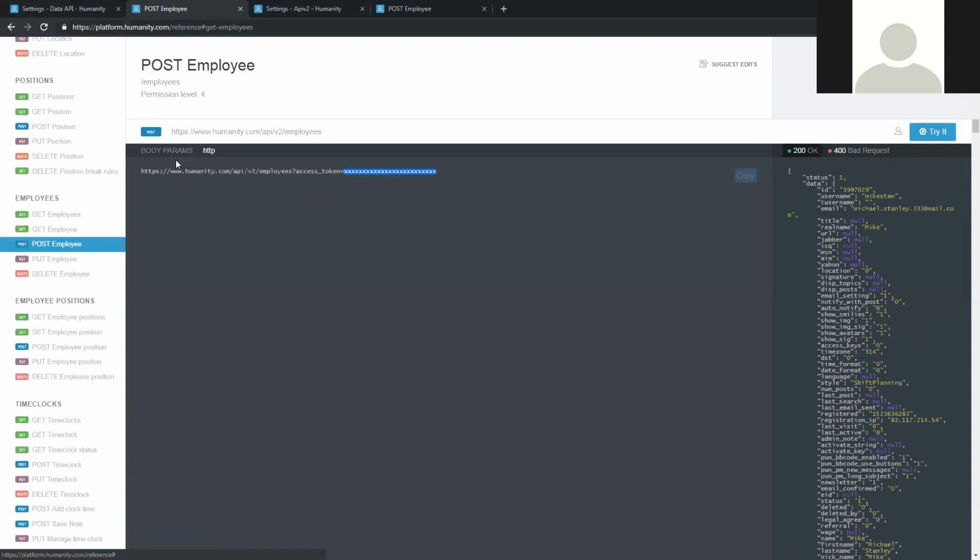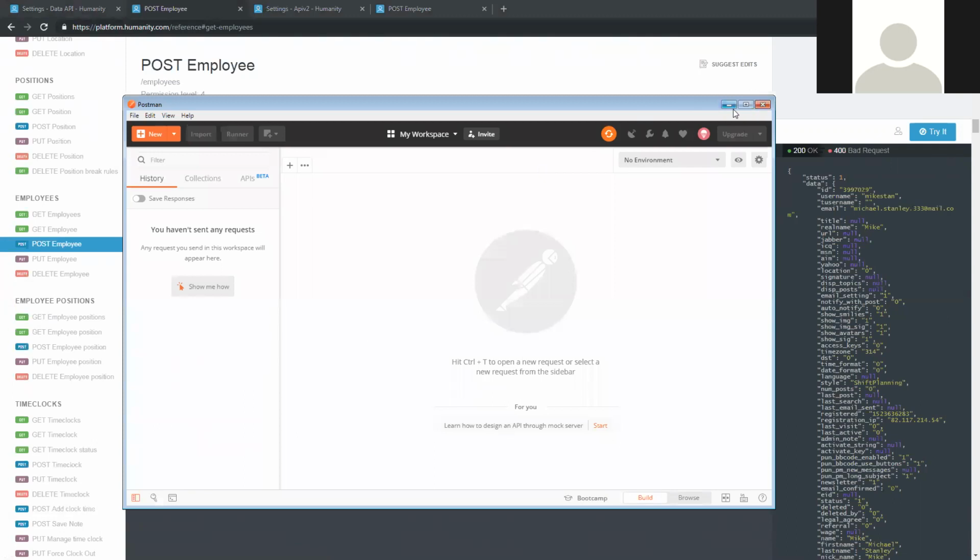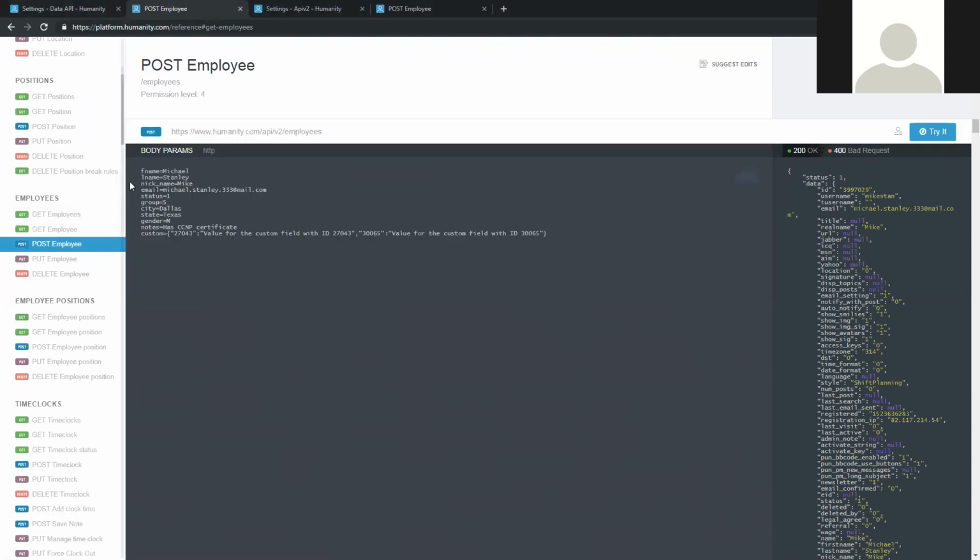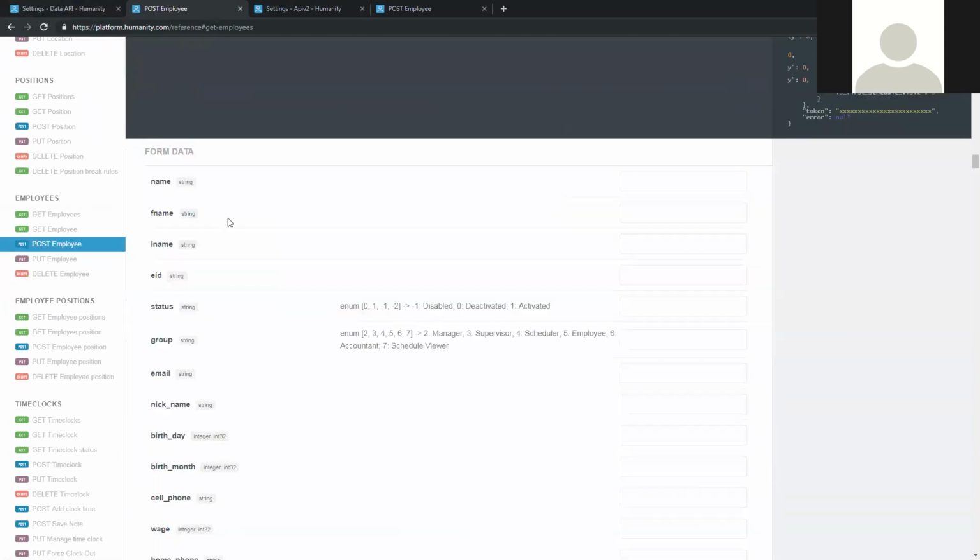Now, if you switch the tabs over here, it has body parameters. This goes into your API adapter in order to execute that API query. This is going to have the syntax. The parameters will already be listed. All you'd have to do is simply replace the data. If you scroll down, you would be able to see our specification units in which the data has to be entered. So the name needs to be entered in string format: first name, last name, EID, status. All the statuses are represented by numbers. So each status you select, it will execute the API call accordingly.